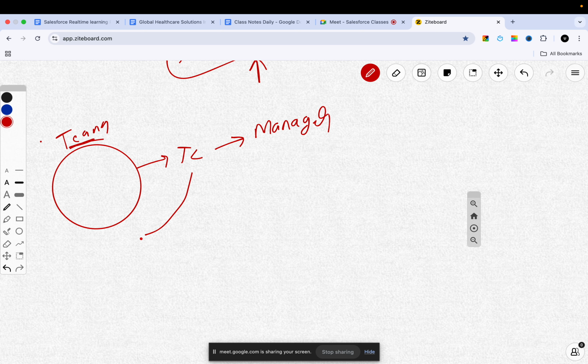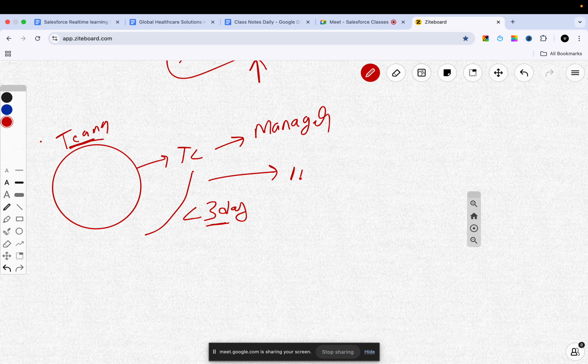If it is maybe less than 2 days or 3 days, TL can approve it. So TL has the authority, he can approve it. There is no need to go to the manager for the request. TL can approve it if it is less than 3 days, if we are having some company policy. If more than 3 days, the request has to be approved by the manager.